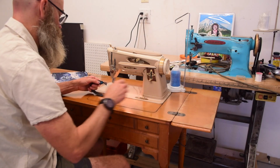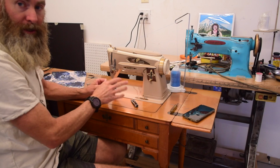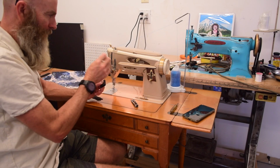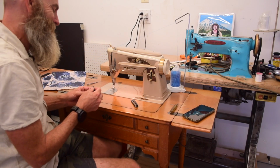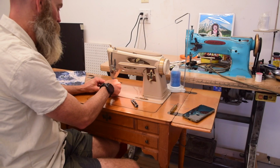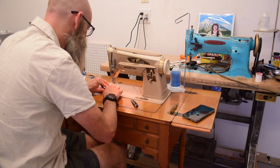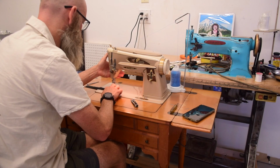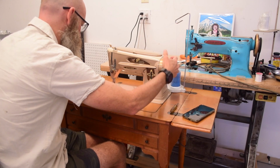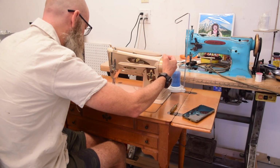let's try this again. Okay, that is a real potential disadvantage to using vintage sewing machines. I had to fiddle around with the tensioner a little bit. When I bought this machine, the tension wasn't getting quite tight enough. I put a new beehive spring in it. Still isn't perfect, but it'll do for now, so I'm going to keep going. I'm just hand wheeling over the zipper, mostly as a precaution.